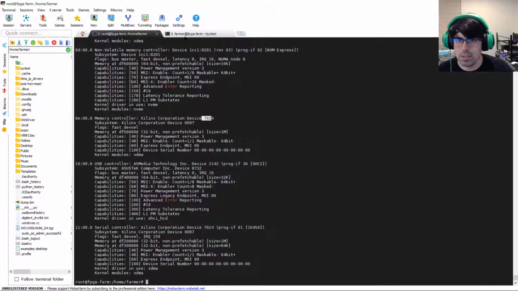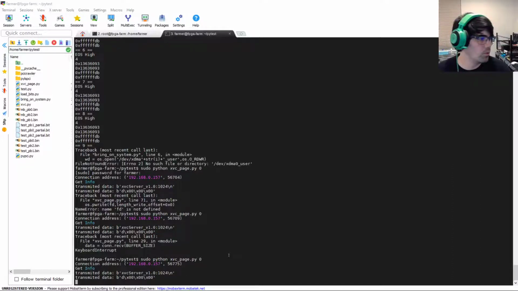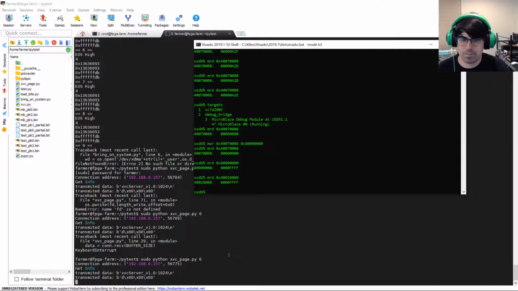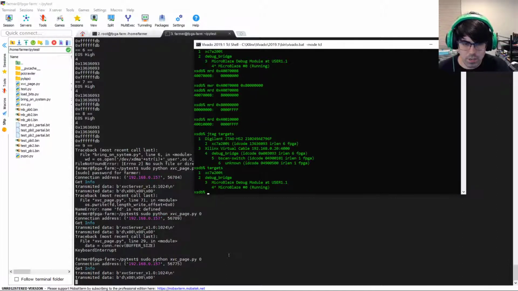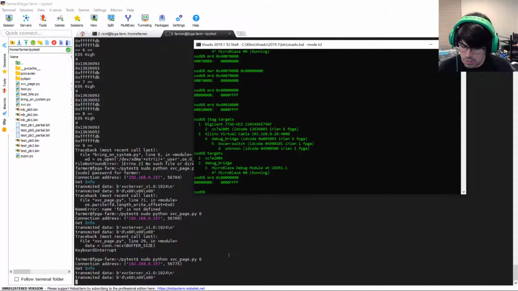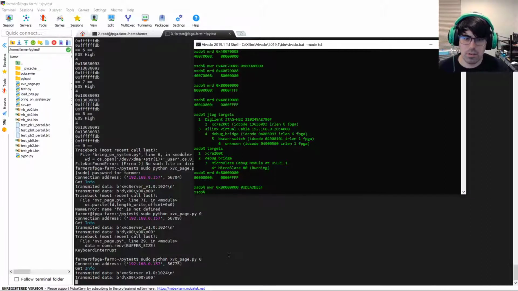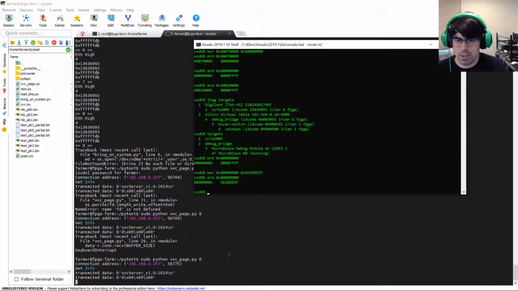That's the important part here. And okay, that's still working. Let's see if it's actually still working. JTAG targets. Okay, cool. So here is DDR. Let's write a new value to the DDR here. We're just going to write, classic, dead beef. And we can read it again, so there's dead beef there.